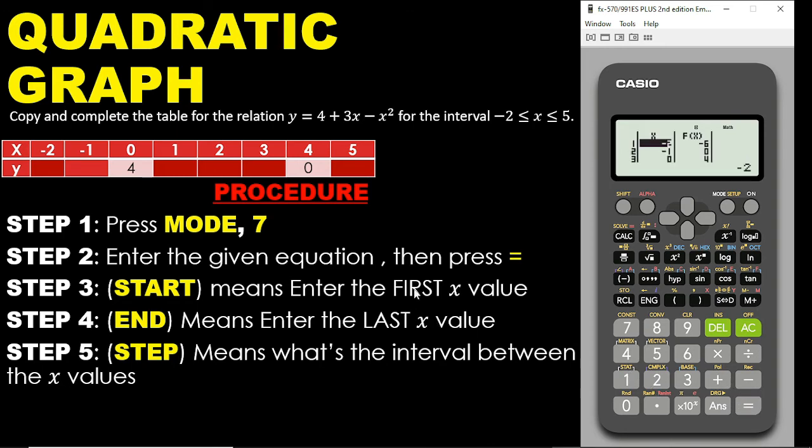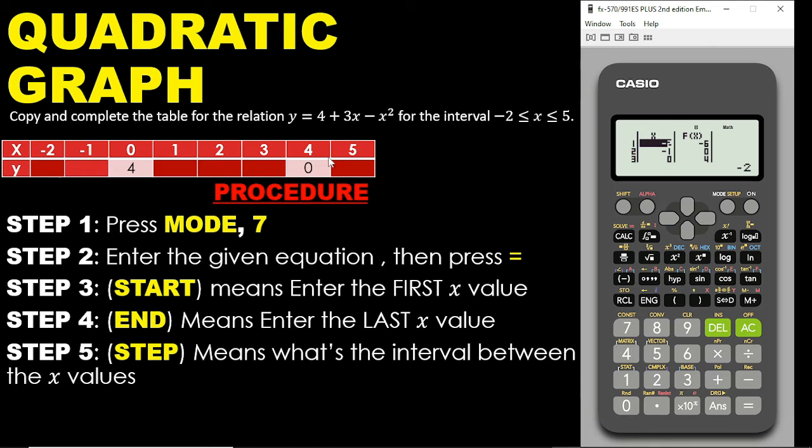Please, let's go over the method. Okay. First, you press mode, and then followed by 7. Then you enter the equation. The question will always give you y is equal to on the calculator. So whenever you see f of x is equal to, is the same as y is equal to. Then you enter the other remaining values in the equation. When you are done, you press equal to, that the one down here, and then it will ask you start. Start means what is the first x value, and then you enter that one, you press is equal to. Then it will ask you end.